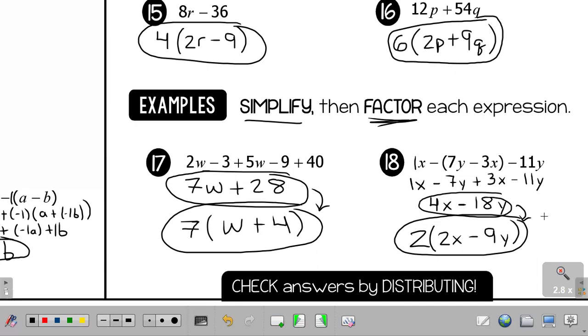If you do run into any problems with this, please let me know. I know this can be a little tricky, especially the last few examples there with simplifying, then factoring. But if you've got a good handle on simplifying and you saw how to factor, which once again, generally people have an easy time with, combining the two can be a little tricky, okay? But as always, if you have any problems, let me know.